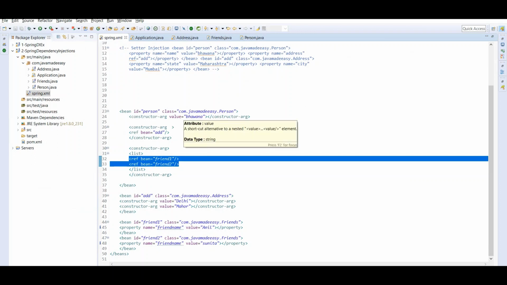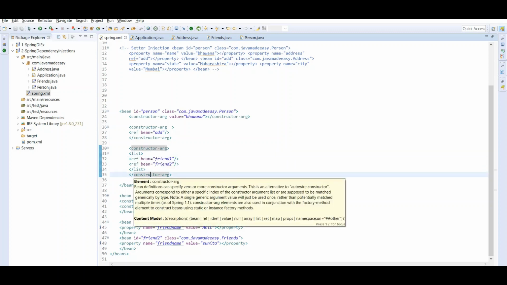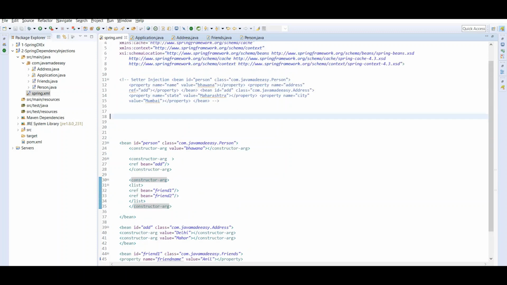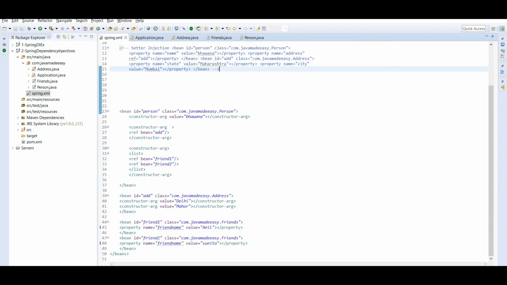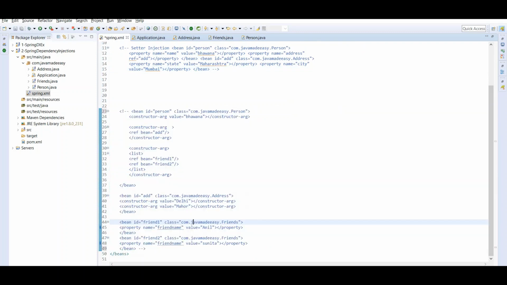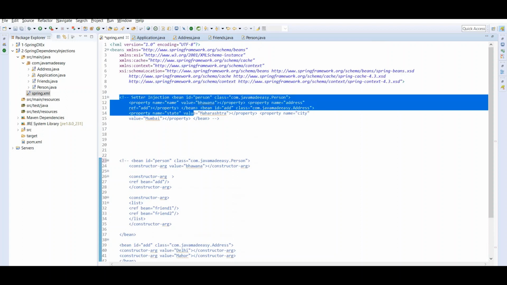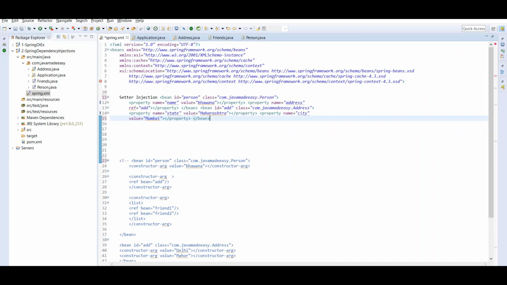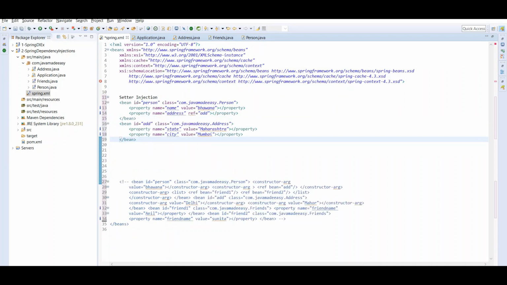Now if I need to do it by the property file, the same thing we have to apply. Instead of this constructor argument, we have to use a property. Let us see how we can do this. I will just comment out this one now. Okay, and now I am going to use this particular thing for you guys. Sorry, I need to comment out this particular thing.